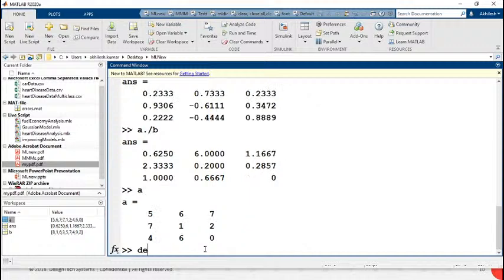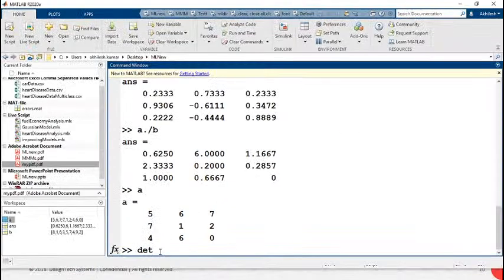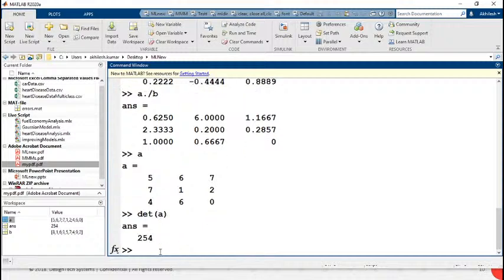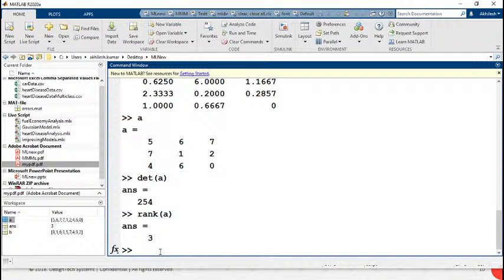Okay, this is my matrix. I want the determinant of the matrix. A simple command is there in MATLAB, that is det of A. You will get the determinant of this. Fine. I want the rank of this matrix. Rank is very useful, right? So if I give this command, the total rank shows it is 3, right?